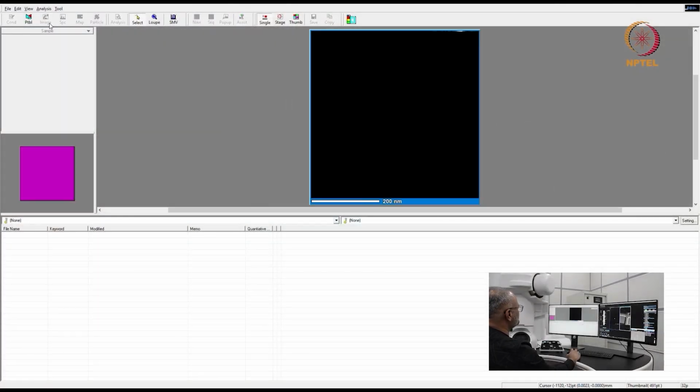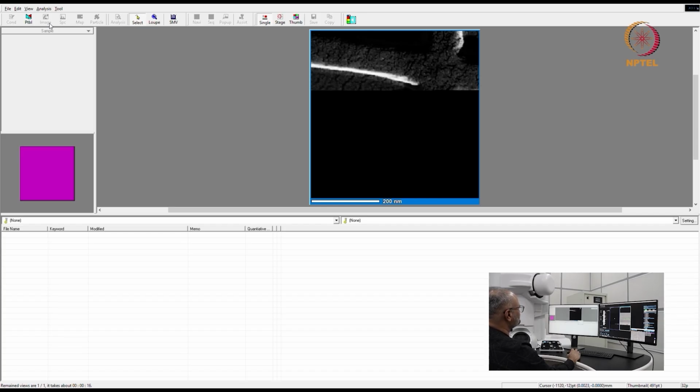I just click on the image button here, and as you can see, I get an image from the grid.